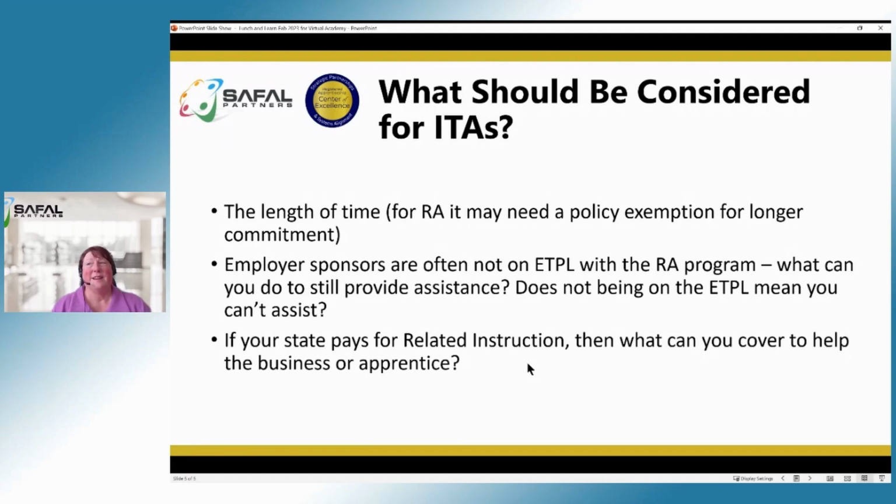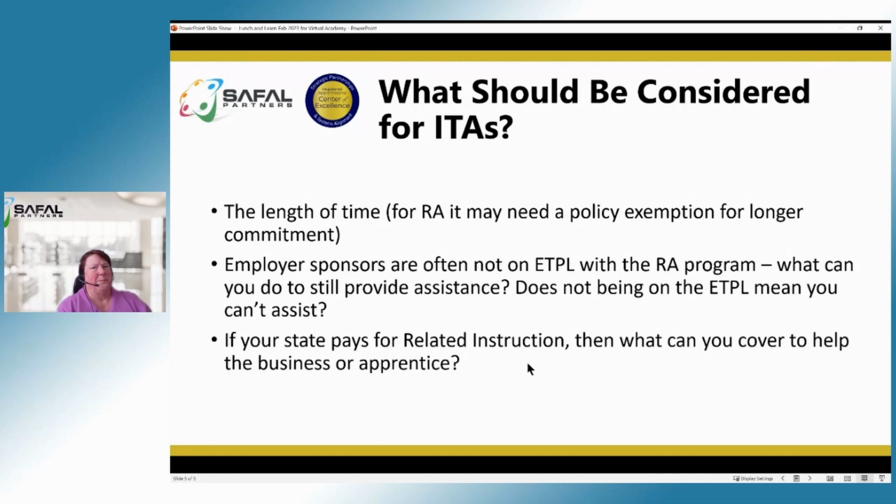You can do this. I come from this workforce background. I used to run a workforce board. We made it an exemption in our policy that as long as it was brought to one of our committees to have approval for the person to be in longer, it was accepted by the committee. The committee approved most of the time. I think they only denied one person. So you can do those things and make it for a longer term. Again, it comes down to your money and what your local policy says.